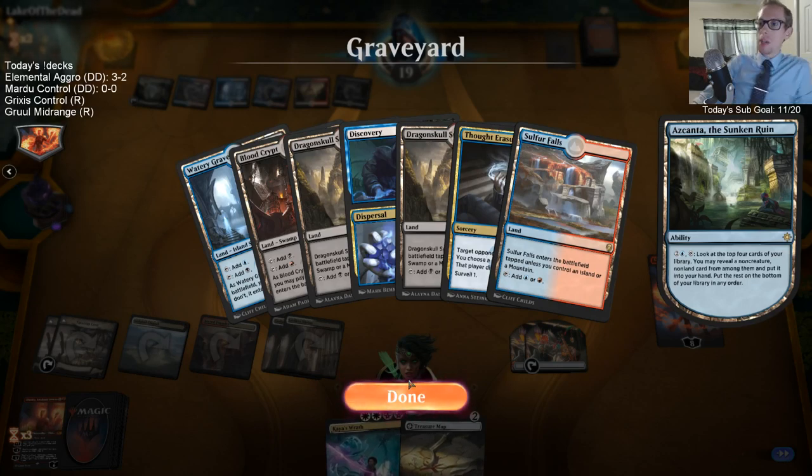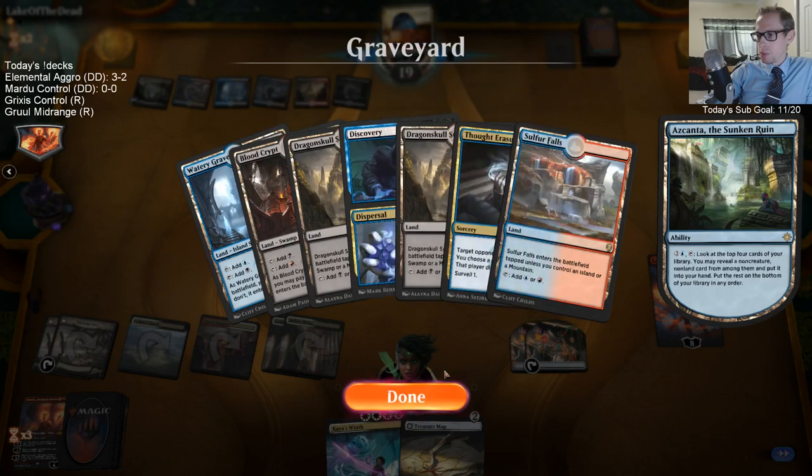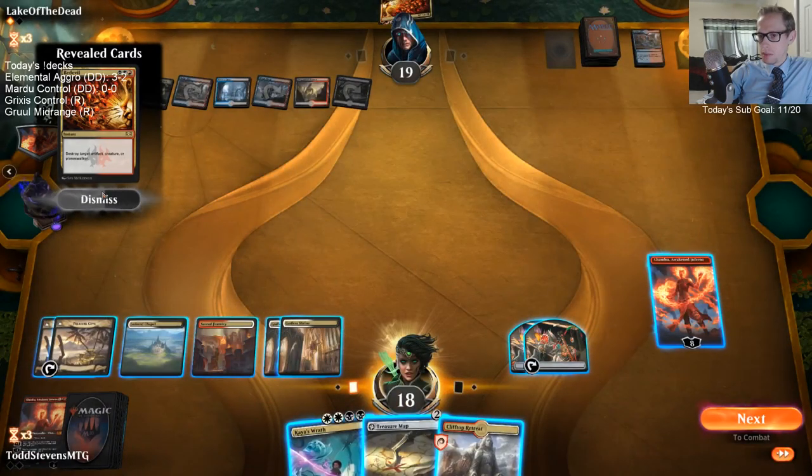Azcanta did set him up pretty well, though. The Discovery milled over a couple more lands and everything, and then the Thought Erasure milled over a land. It did set them up quite well.